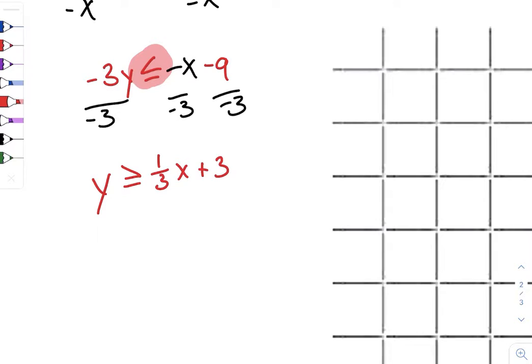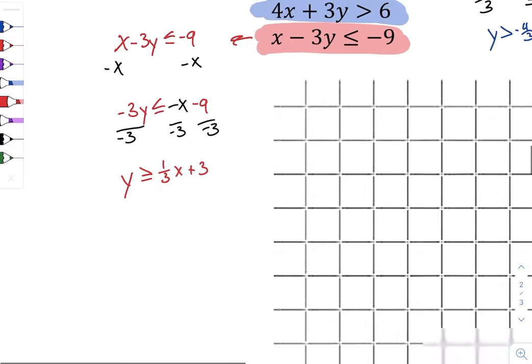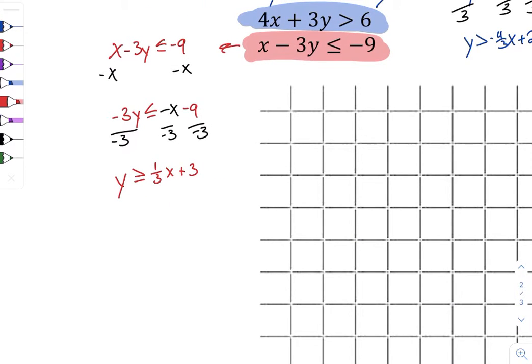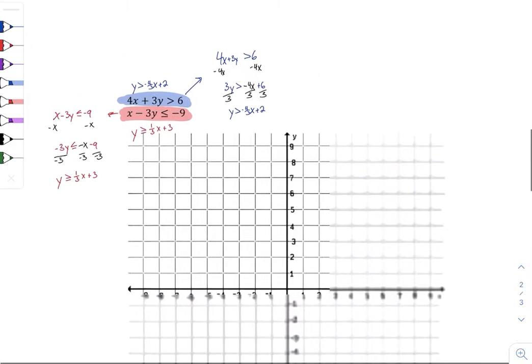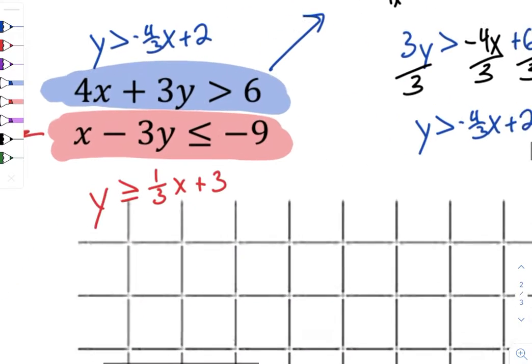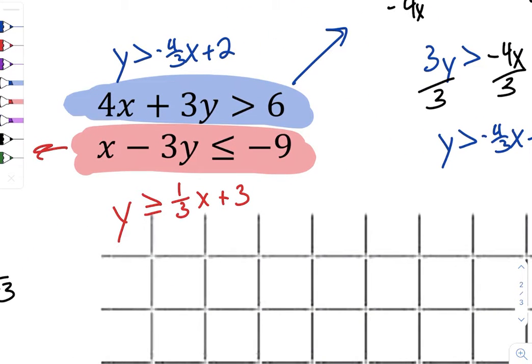If you forget to do that, the only thing that would be different is you shade the wrong side. So if you find that mistake and you want to fix it, just go ahead and erase your shading and shade the opposite side of that line. So that's the good news. Bad news is if you're using paper and pencil, erasing an entire side of shading is not much fun. All right, so let's take a look at this. We're going to graph them individually. Remember, first you do the one, then you do the other as if the other one didn't exist.